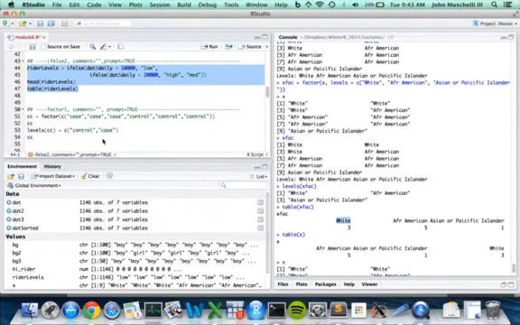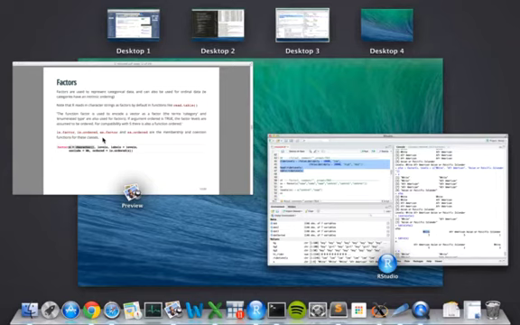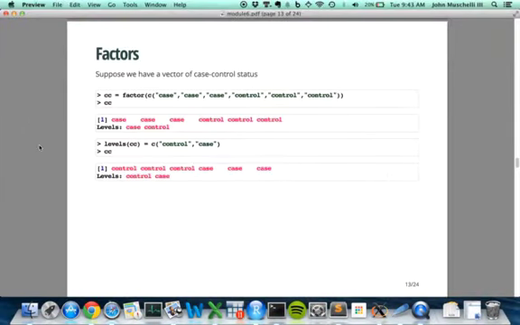And one of the very, very common ones in epidemiology is case control studies. One of the problems with that is if you factor case and control, case always comes first alphabetically. Maybe if we had started out with R, we had named these a little bit different or something like that. But you can do a few different things to get them in the order of control or case. So let's do this.